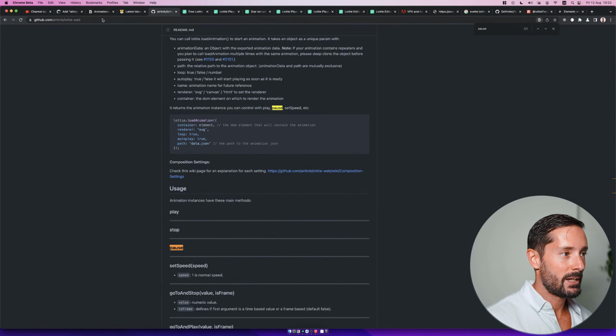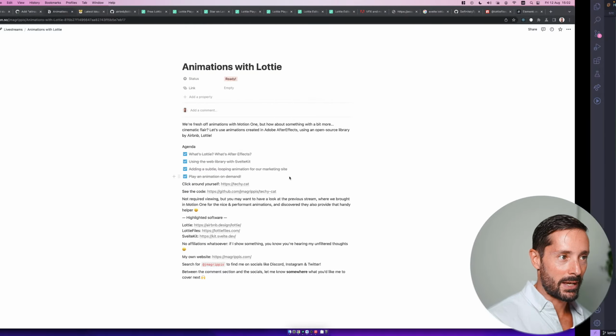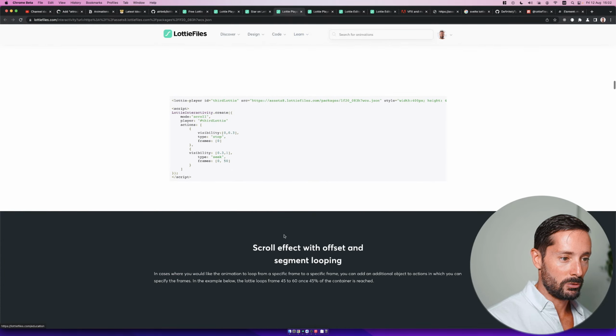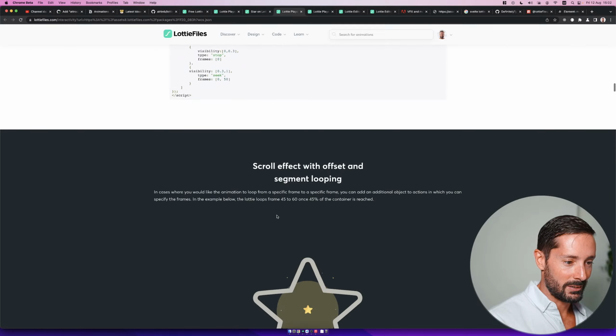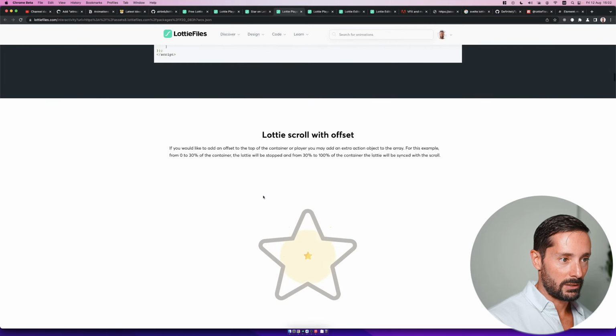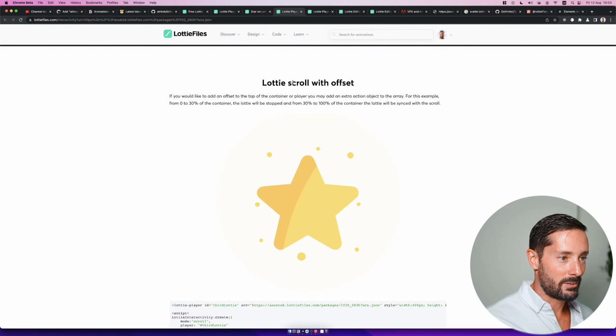But to recap, today we did all of this with a bonus of doing something on demand. There was that library that was all about doing fun stuff on scroll and when it's in view and all of those things, which look amazing, but it didn't have TypeScript types when I tried to use it. I don't know, Adrian, if that's the one you've used in the past or not, but thanks for the suggestion for this. Thanks to Brian for the suggestion to do the episode, the stream today, focused on Lottie.